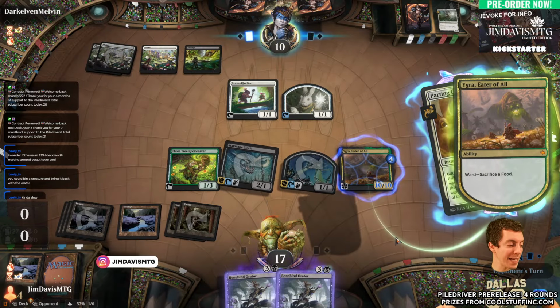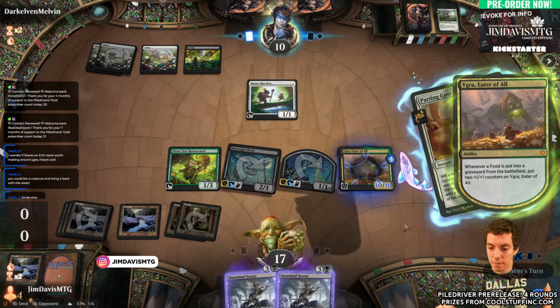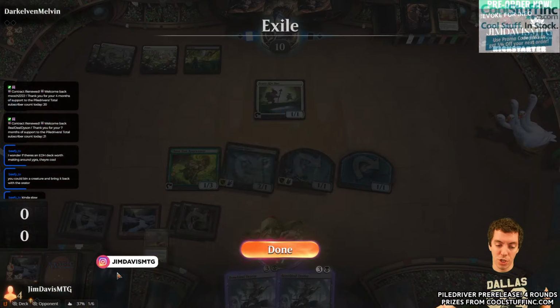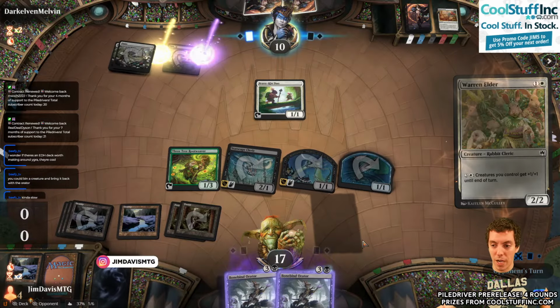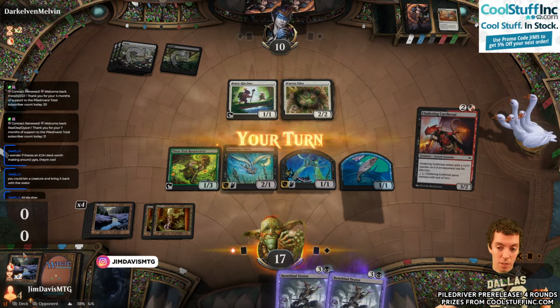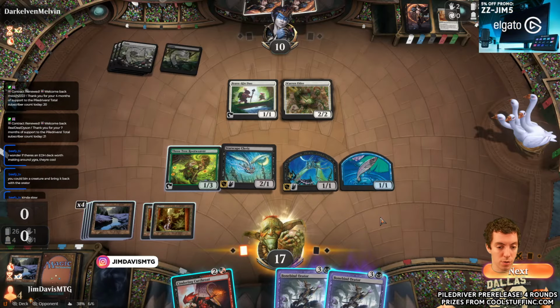And here's a Parting Gust. Gonna give me a card. Or a fish, I'm sorry. So I get a fish, Yurger's gone. That's what we were scared of, the Exile removal, but still fine for us. Here's a Warren Elder. Alright, I mean, we've got no creatures in the bin for our orators.